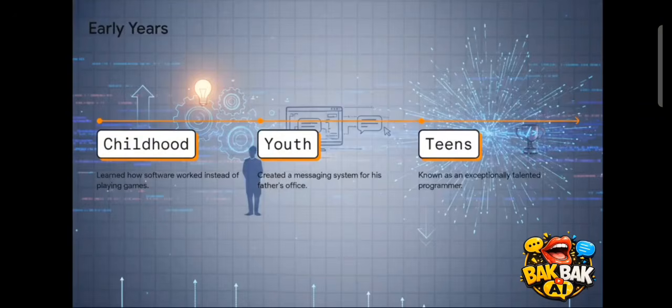And this led to his youth, where he didn't just study code, he actually built things. He even created a fully functional messaging system used right inside his father's office. By his teenage years, well, his skills had skyrocketed. He was already known around as an exceptionally talented programmer. He was laying the absolute groundwork for what was coming next.